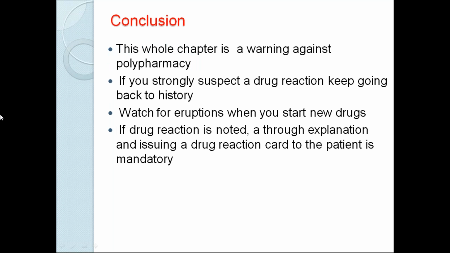And see, the conclusion to this whole chapter is a warning against polypharmacy. Using too many things at a time should be avoided. Only those that are very much required, only those we have to prescribe. So we shouldn't be overzealous and give too many drugs to a patient at a time. And if you suspect a drug reaction, keep going back to the history, and also watch for eruptions when you start new drugs. So you have to educate the patient also when you are giving new drugs. And if a drug reaction is noted, a thorough explanation and issuing a drug reaction card is also mandatory.